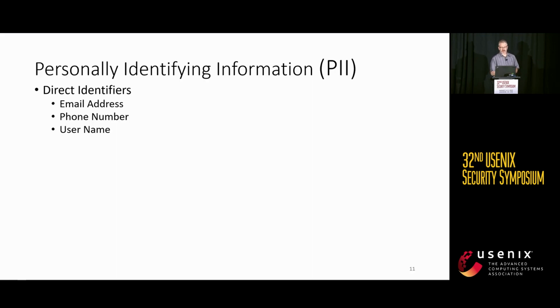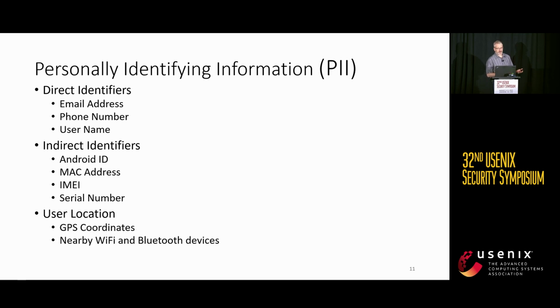We decided to examine whether different types of identifiers are ending up in the log files. For our purposes, we took an expansive view of what might be personally identifying information and searched for these different types of identifiers that could be used to identify an individual. In particular, notice that some of those are protected identifiers in Android that even some apps can't access.